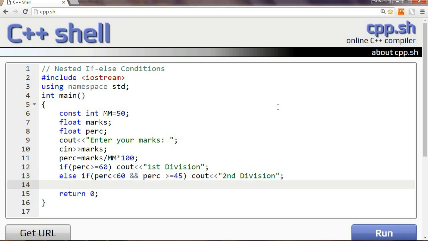We'll terminate it here, and we'll again test it for third division, where perc is less than 45 and perc, this we are checking on percentage basis, greater than or equal to 33. So this will be cout third division.